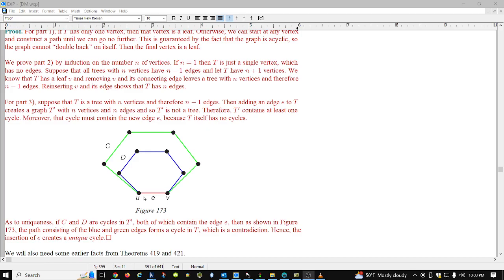And that's a contradiction. T is a tree, has no cycles, so the insertion of the edge e creates a unique cycle containing e.